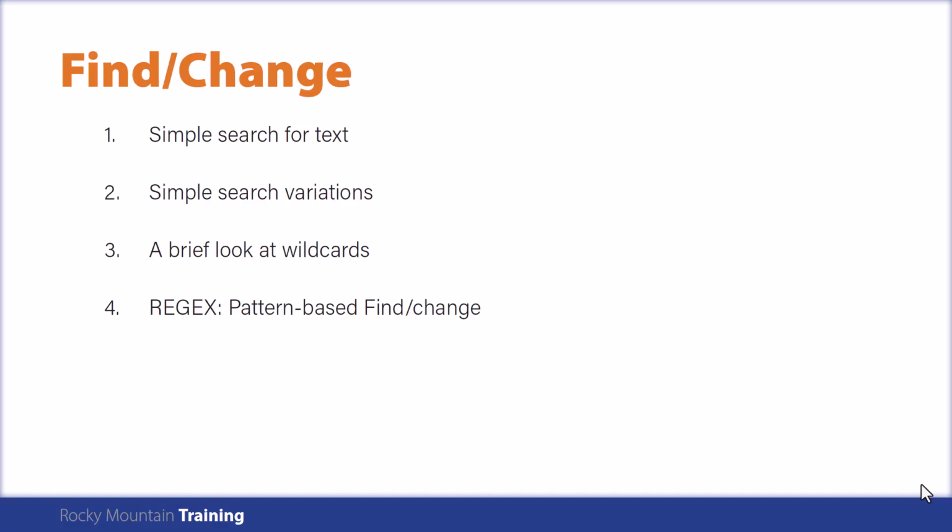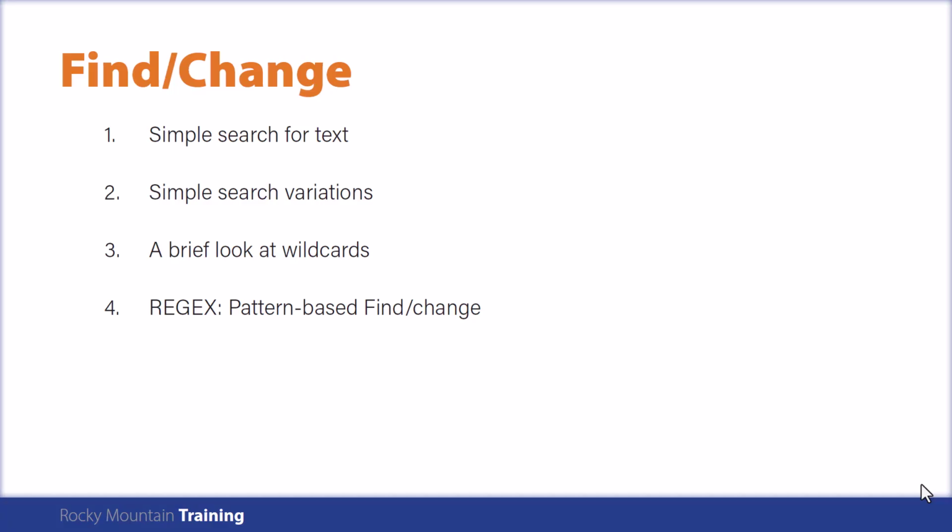So I want to go through 4 different topics in this webinar. I'll start at the very beginning, what you mostly already know how to do: use Find to find something and then change it to something else. But FrameMaker has a lot of variations on Find and Change that you might have overlooked. I want to give you some examples of other ways of using Find and Change besides searching for a text string and changing it to a different text string.